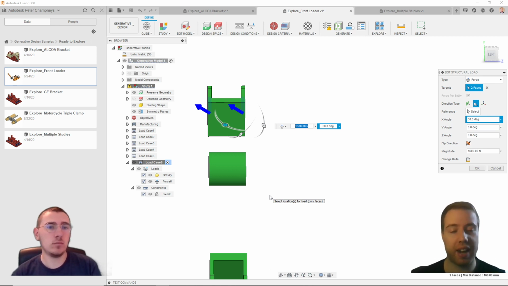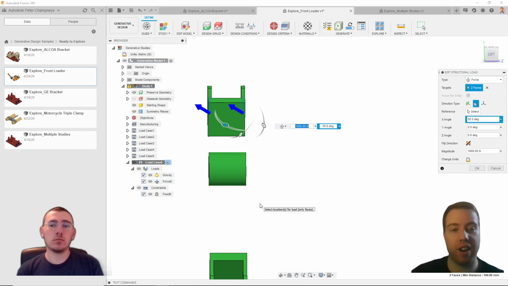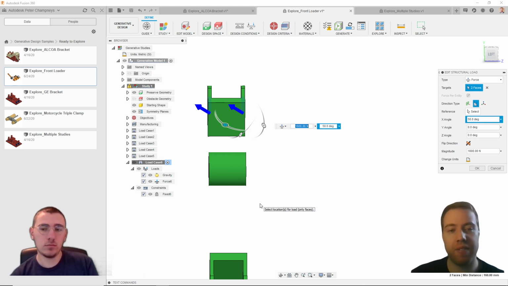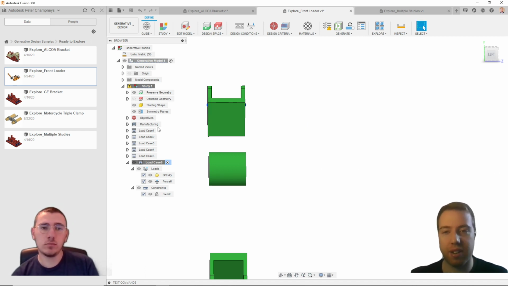And we're also going to get moment forces as this is bent and twisted in certain directions. So we want to think about all those different ways that this is going to be used in reality and represent as many of them as possible. So I would always recommend people create as many load cases as you can. Think of all the different ways that the design is going to be used and create as many different load cases as possible.